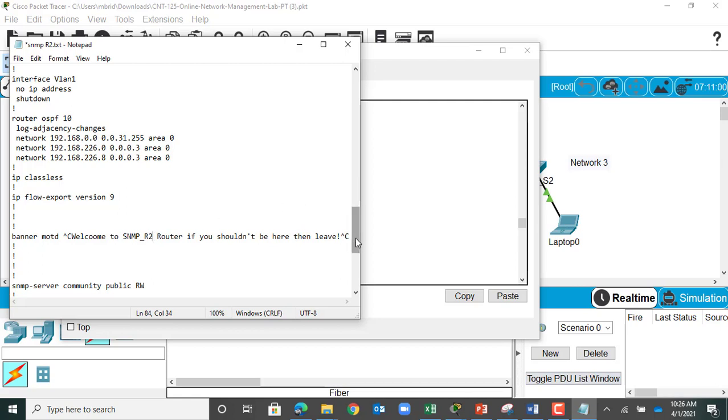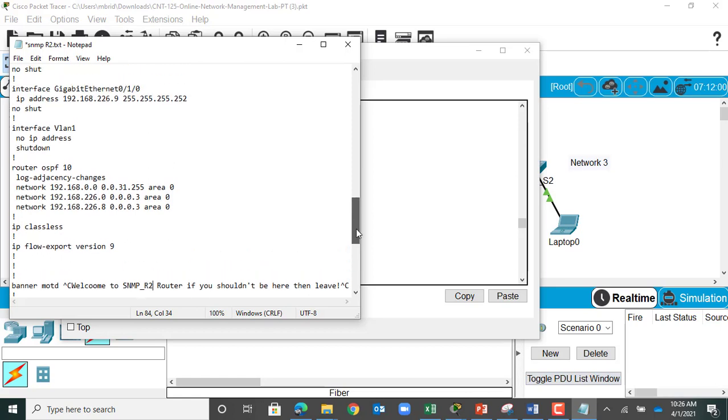R2 knows about the 0 network, the 226.0 network that it has, but it also knows about the 4 network, but it doesn't know anything about the 8 network, so we're going to change that.